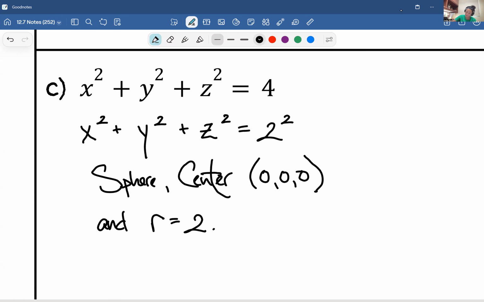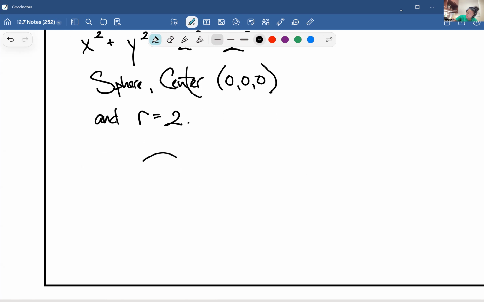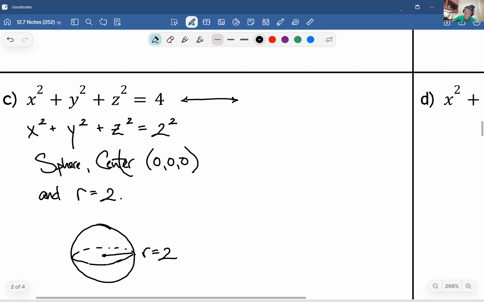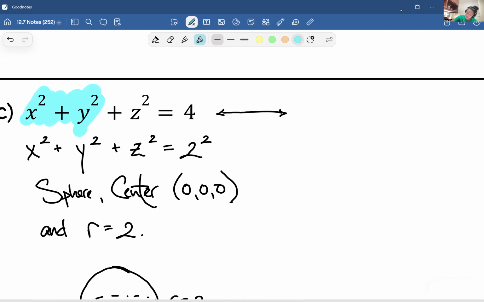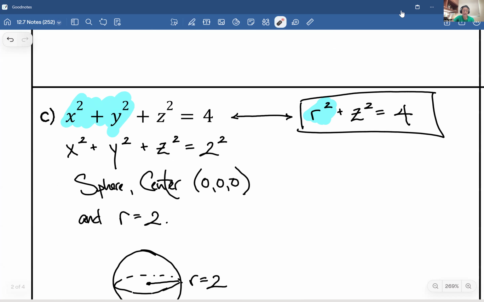2. Okay? And if we're thinking about practicing to sketch for some of the work we're going to do in the later chapters, a sphere might look something like this, with that center there and a radius equal to 2, okay? But let's now go ahead and convert this to its cylindrical form, because maybe we can save ourselves a little bit of setup here, okay? We've got our classic x squared plus y squared, so let's pop an r squared in for that, plus z squared equals 4. And this would be an absolutely fine way to define the sphere in our cylindrical coordinate system. So r squared plus z squared equals 4.